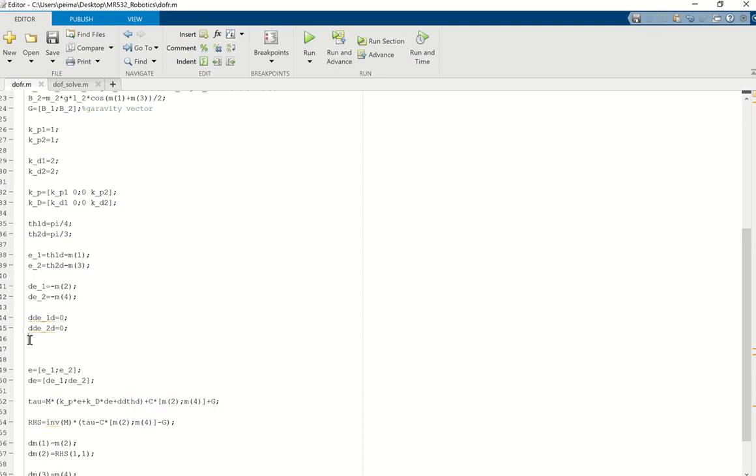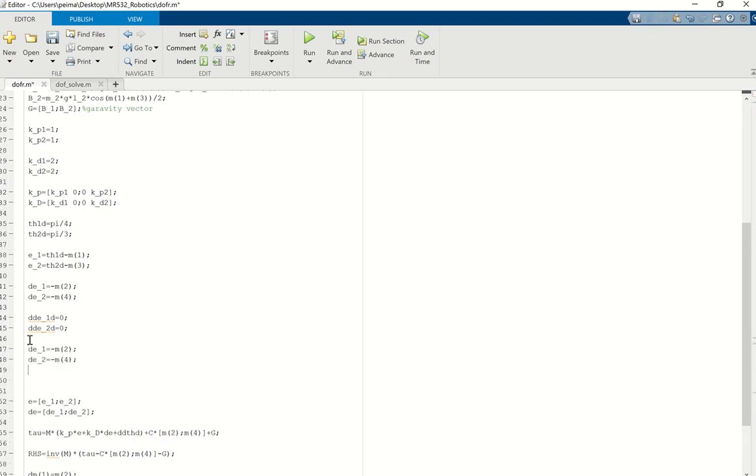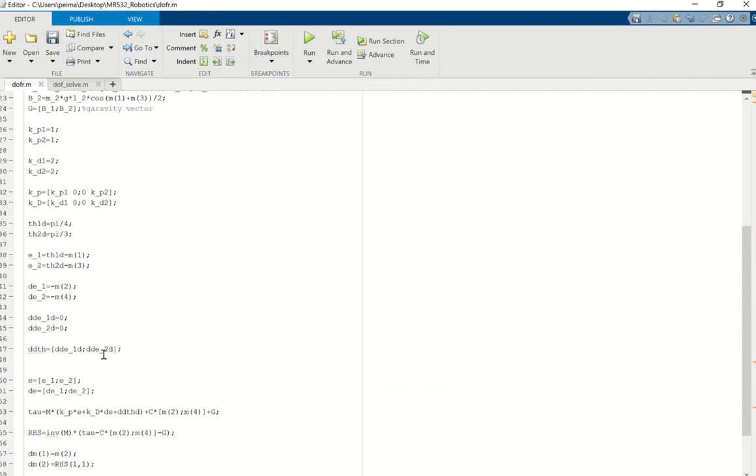I need to put this here, and these are vectors, right? This is a vector. So desired is DDE underline 1, and yes, finally it worked. Now we have everything.